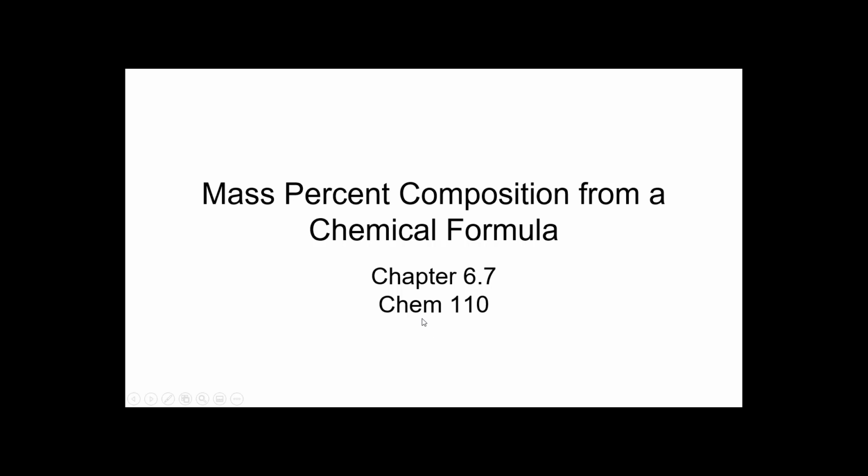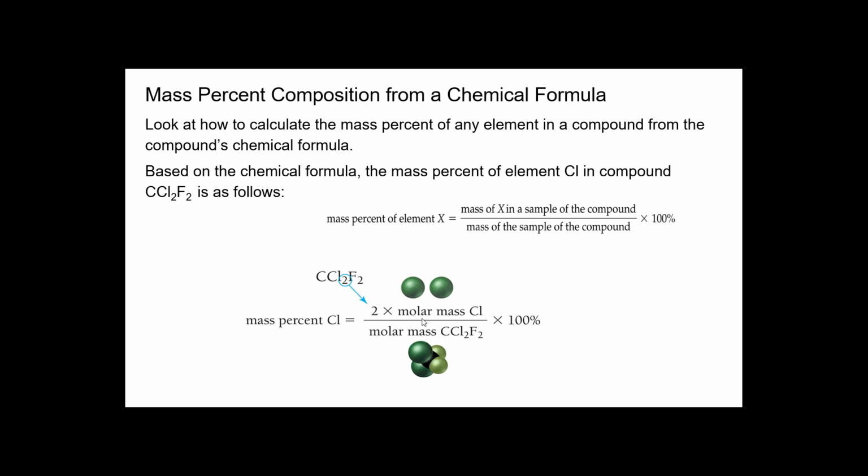Hi class, we are now on chapter 6.7, mass percent composition. I sort of already covered this in the previous one, but I'm going to give some more examples. So here is the formula I showed you, but now here is the actual formula using it again. But what if, when I discussed chromium, we used it as a mass, and the mass was given to us.